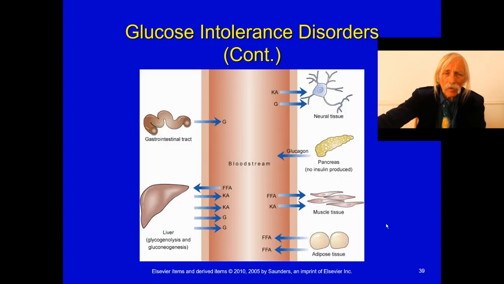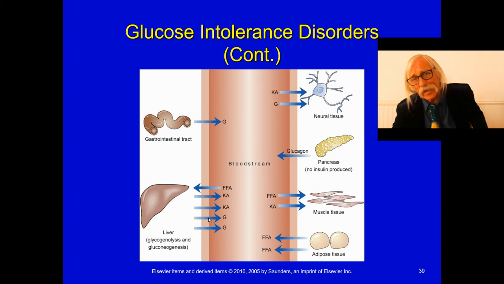So see here in the GI tract, you've got glucose coming in, you've got ketone bodies going into neural tissues, you've got glucose going to neural tissues, right? GI tract is releasing glucose. This is presumably from nutrition. What is the liver doing? The liver is taking up free fatty acid. It's producing ketone bodies, right? It's also trying to produce glucose via gluconeogenesis from, say, lactic acid or from alanine after transamination to pyruvate, of course. And you're also getting glycogen breakdown, right?